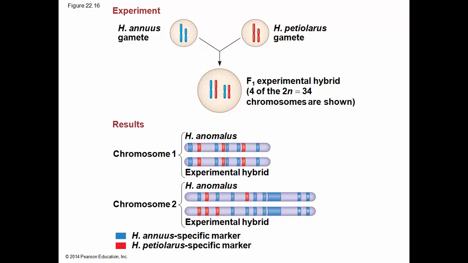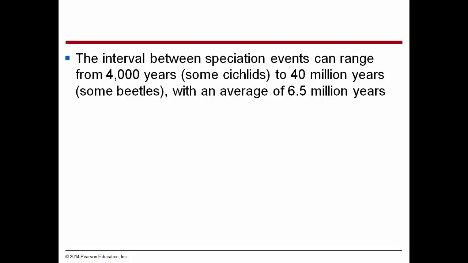Over time, the chromosomes in the population of the experimental hybrids became similar to the chromosomes of H. anomalus individuals from natural populations, and this suggests that the observed rise in the fertility of the experimental hybrids may have occurred as selection eliminated regions of DNA from the parent species that were not compatible with one another. Overall, it appeared that the initial steps of the speciation process occurred rapidly and could be mimicked in a laboratory experiment.